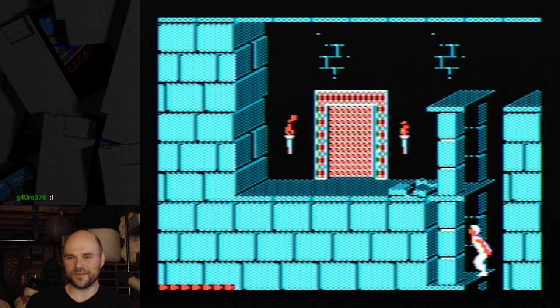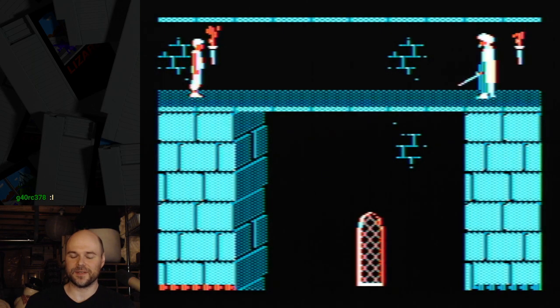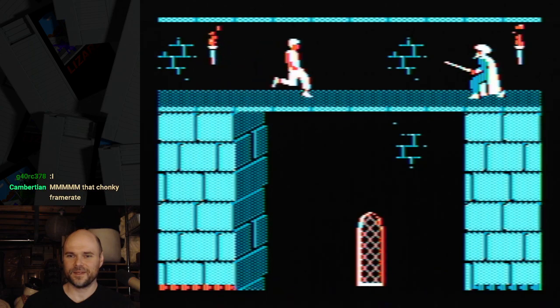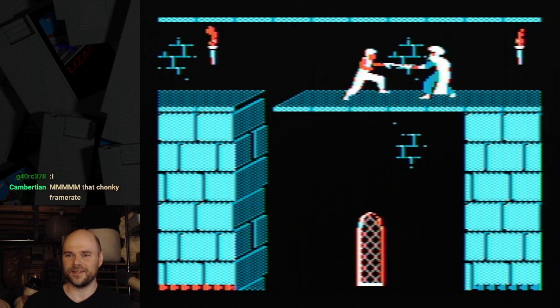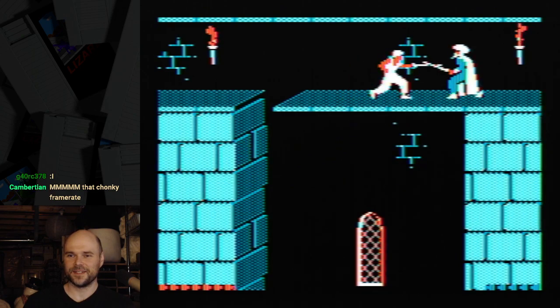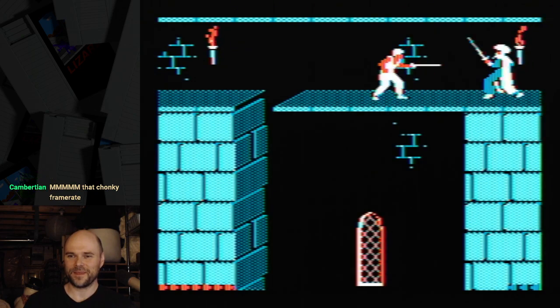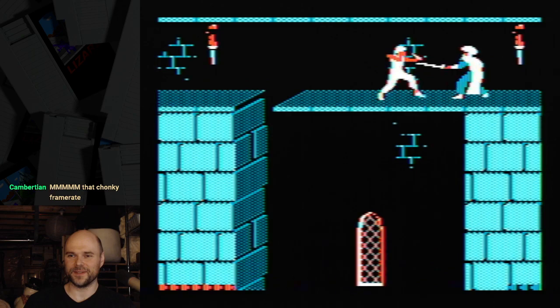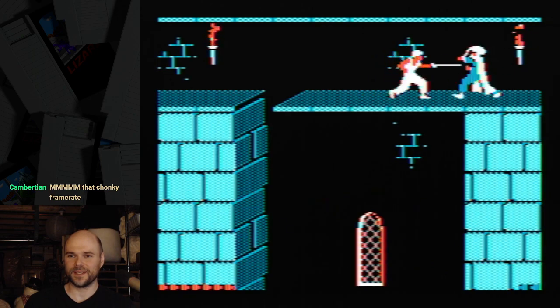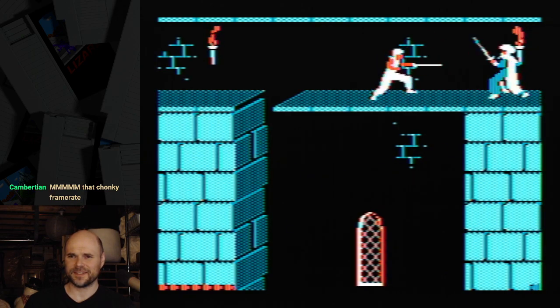Okay. This little section of level was a lot harder for me the first time, mainly because of Jafar being the hardest kind of swordsman in the game. For some reason, I don't know how to regain the difficulty of combat in this game. I would love the experience of relearning it, but I can't forget it somehow.